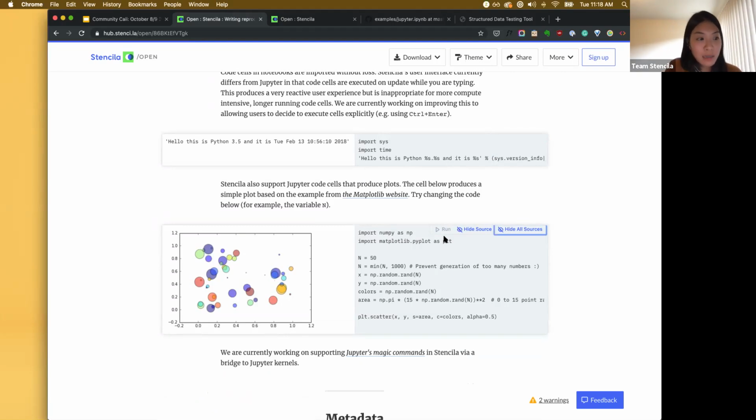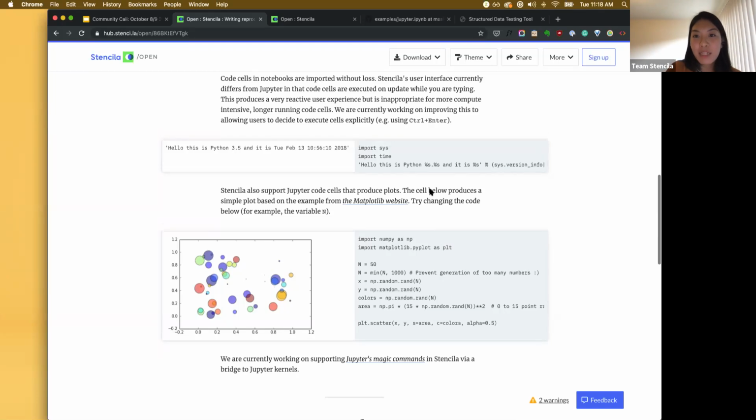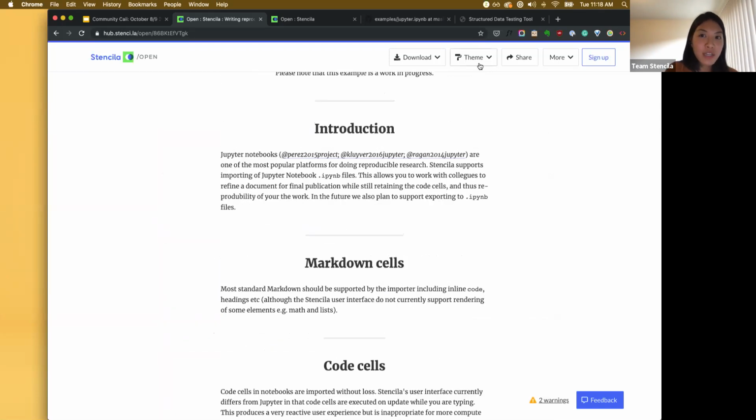So as Ben demoed earlier, we're in the middle of turning these code chunks into executable components that viewers can modify and rerun to play with the data and the figures. And we'd be executing Python, R, and JavaScript remotely rather than in the browser using Executa, or whatever it's named in the future. And another feature we have here is the ability to set different themes.